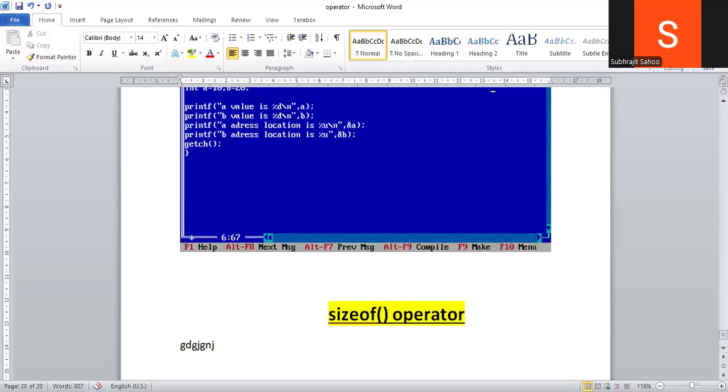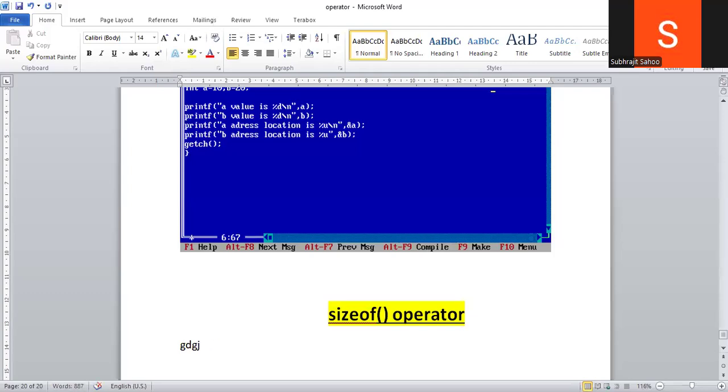We have finished those in the last class. In this video I'm going to discuss the one special operator which is pending. That special operator's name is the sizeof operator. So this is my topic today. I'm going to discuss the sizeof operator.